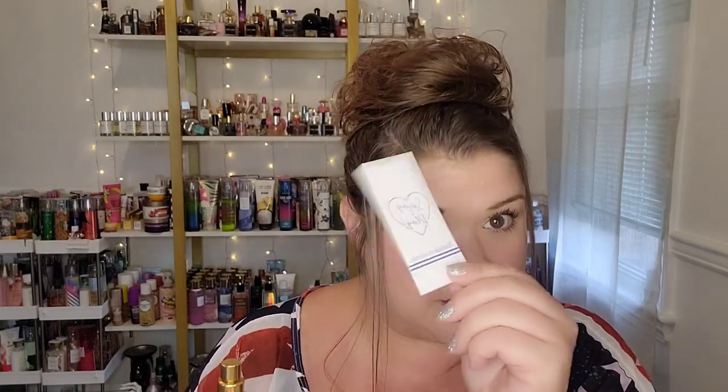I went ahead and picked up a couple of tester strips so we can smell these. First one — Bad Girl Rouge. Yo, this is banging! It is beautiful. You definitely get that lychee and the red currant right off the bat. It's very sweet, very pretty, and then the rose comes through with the vanilla and the vetiver. I ain't even gonna front, this is good.